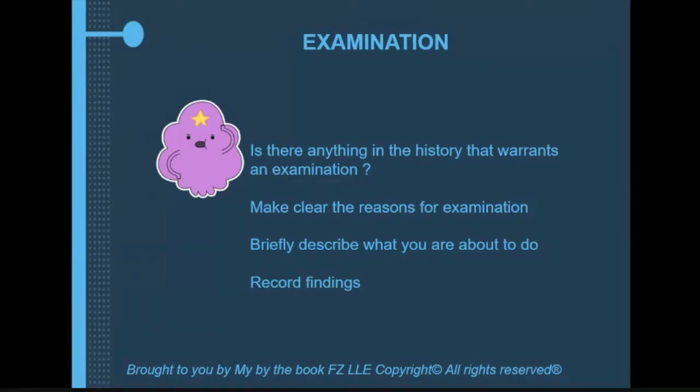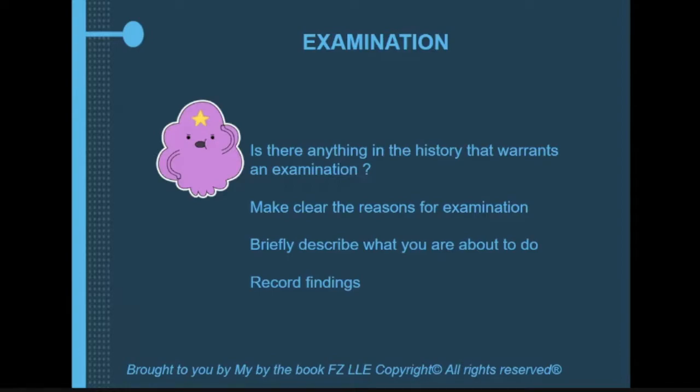when you are going to examine the patient, always give a reason why you would like to examine them. You can say, because you are going home, that's why I would like to examine you, just to make sure I'm not missing out on anything. And to the people who are saying, no, I don't want to examine this patient, you can say, right now, from what you have told me, there is nothing which really warrants an examination. So I would leave it for the end of the discussion. That's a much better thing to do. Why? Because you have to focus on talking about Apixaban. That is really, really important.